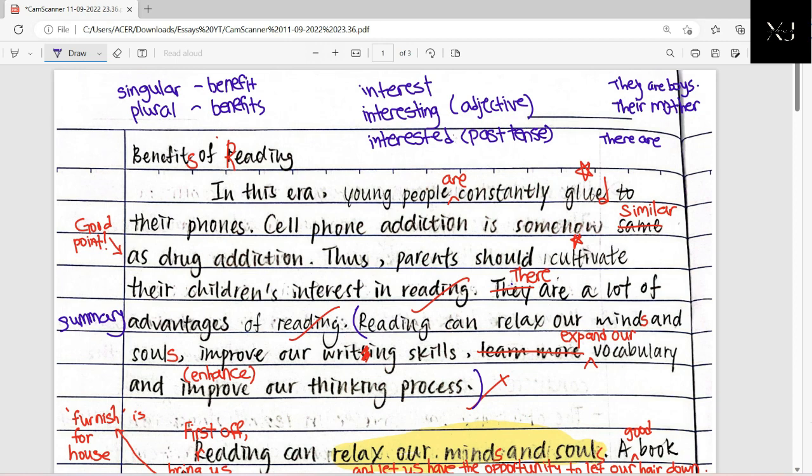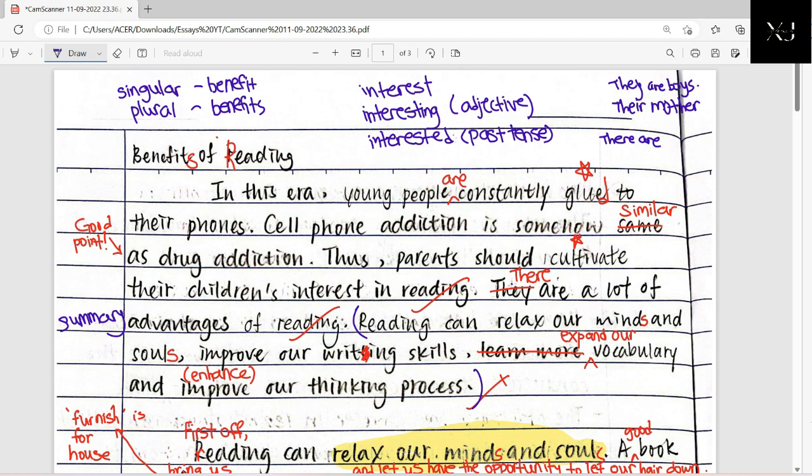Okay, so her first paragraph is actually well done. I like her point where she talked about how cell phone addiction is somehow similar as drug addiction. We can't say they are the same, because if a person is addicted to drugs and the drugs are taken away from them, they would basically go crazy, right? Because they get those drug withdrawals, they would be sweating and all over the place. And if a person has their cell phone taken away from them, they won't have this kind of reaction. So I thought this was a really good point, just that she had a slightly wrong usage of her grammar, of her vocabulary.